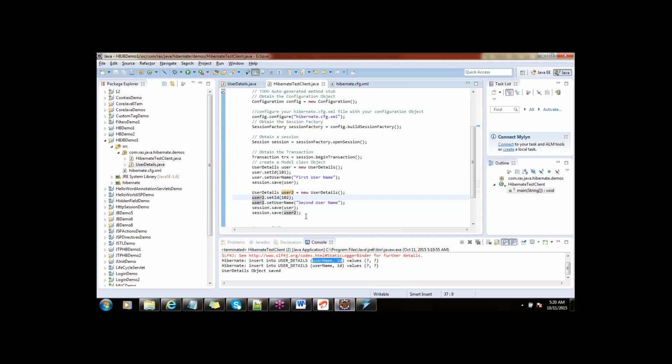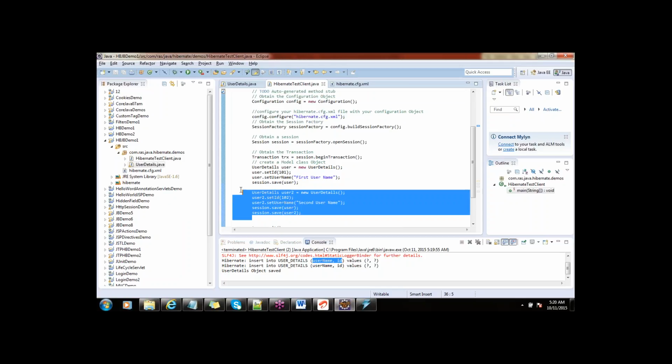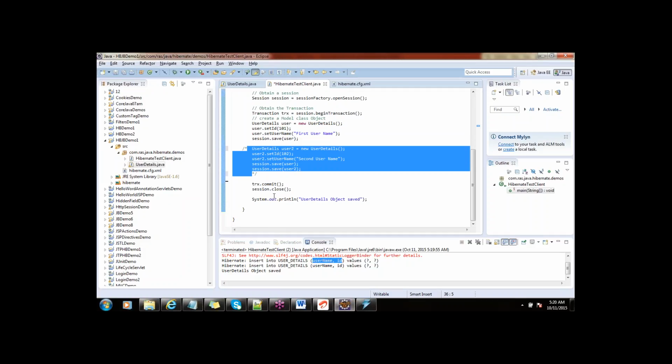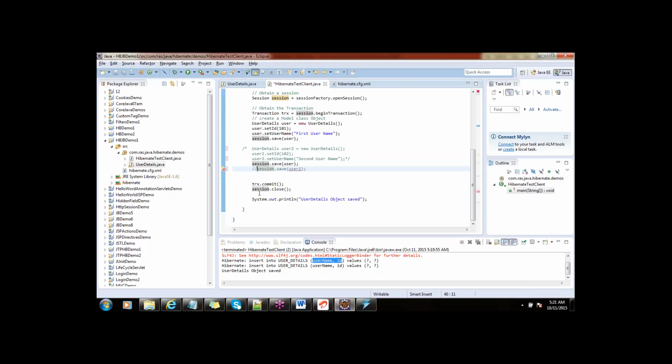Now I'll comment this part, and user 2 also I'll comment. I'll be inserting only one user.